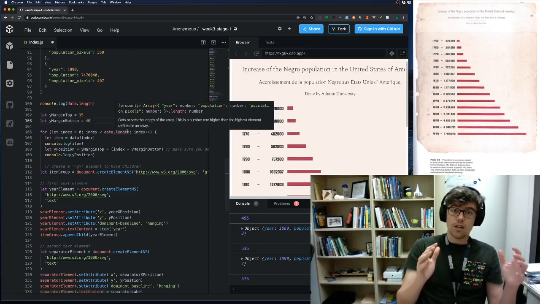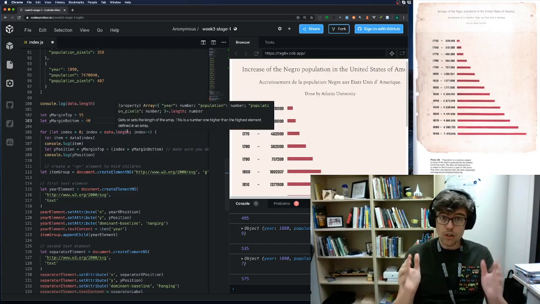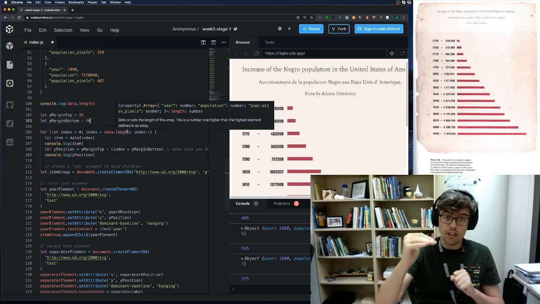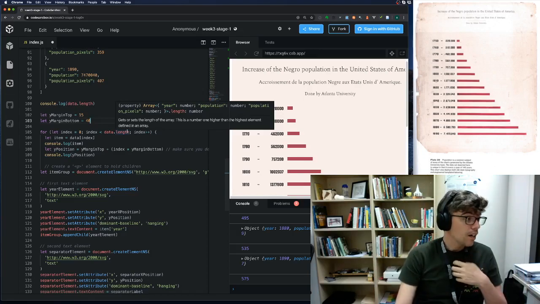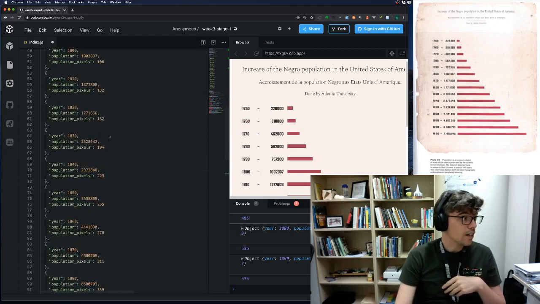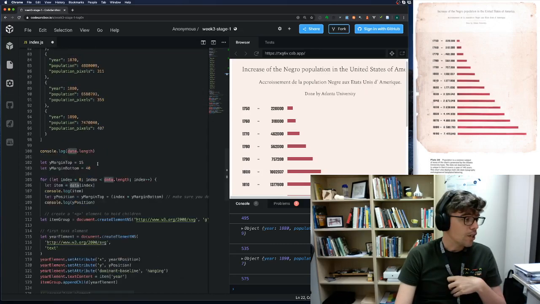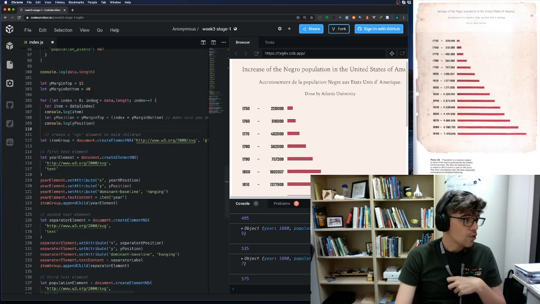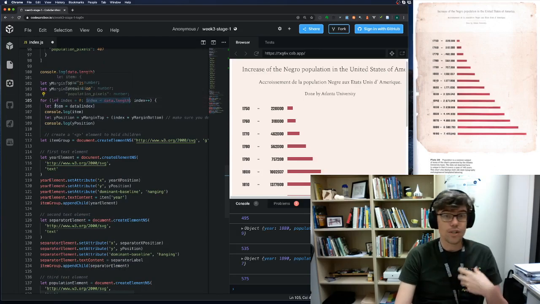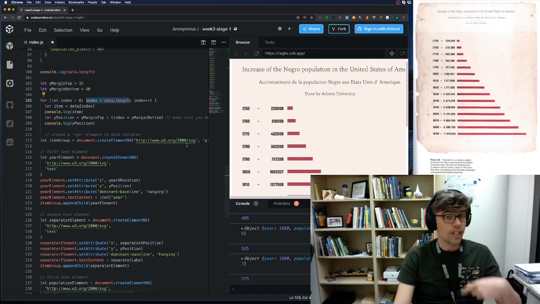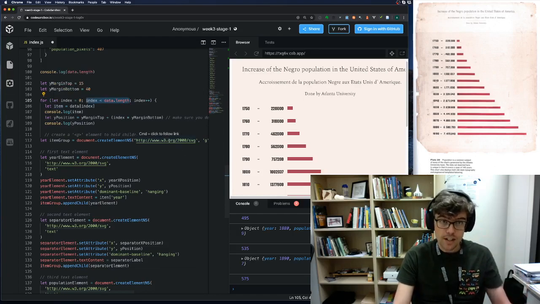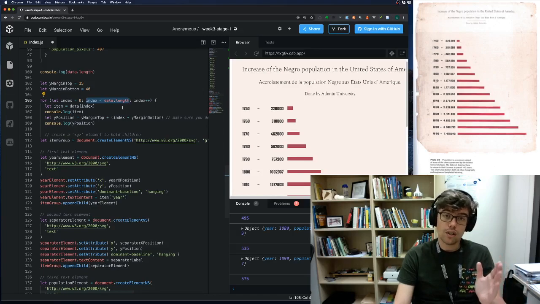So that is how we went from the original single chart element that we had written out individually, then importing a pre-existing data set. In this case, we stored that into a variable called data, and then we use that data variable to construct our loop. So we start our loop at index equals 0, and we keep adding 1 to our index at every iteration until our index is no longer smaller than the length of the data. And that means that we are actually at the very final row.